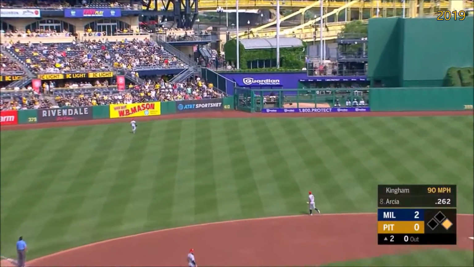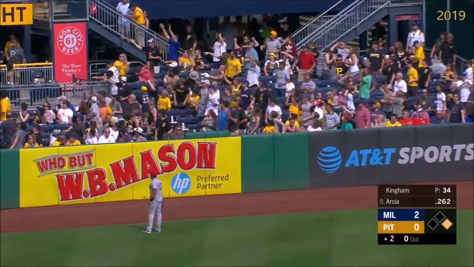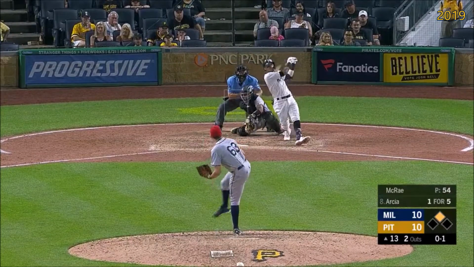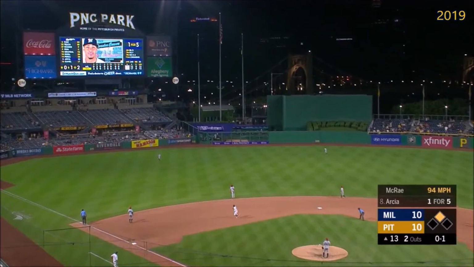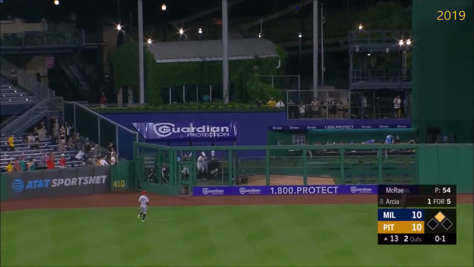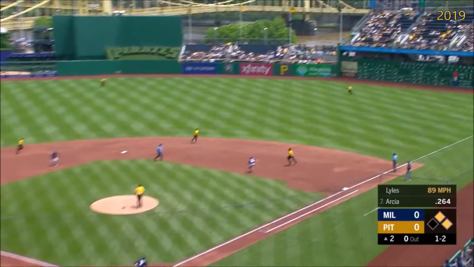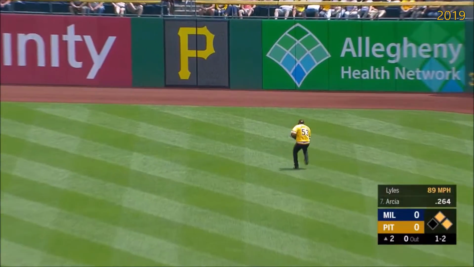Speaking of, here's Arcia. Launches one deep to left center, and there she goes. It's out of the pitcher's hand. And he swings and drives one into deep left center field. This is back, and she is gone. So he's a line-to-line hitter when he's good. Arcia into right field. That's down, a base hit.